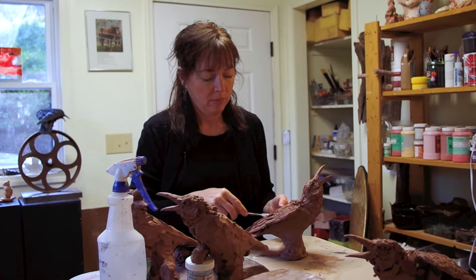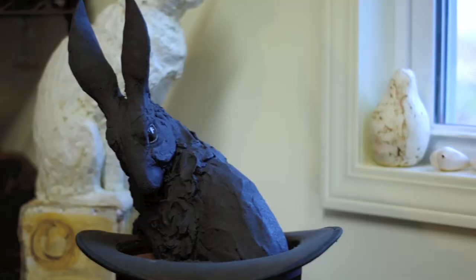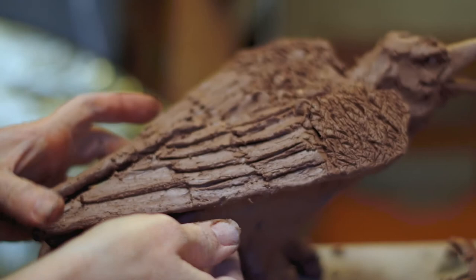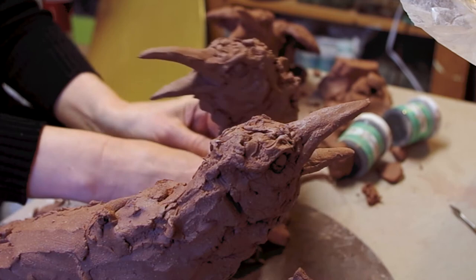And I think that's why they're so compelling to us, because when I sculpt a hare or a horse or a bear, it's pretty much got mass appeal. You can't go wrong. And they're all beautiful animals and they're all very special in their own right. But when I sculpt ravens, I immediately see that they resonate with people or people really don't like them. And I think, again, it's because they're complicated. They're messy, they're opportunistic. They'll eat somebody's eggs if given the chance. They'll also eat carrion if that's what's available. But they're also beautiful and they're smart and they're family oriented and they play and they're highly intelligent. So I think we see a lot of ourselves in them, and that's a good thing and sometimes perceived as a bad thing.